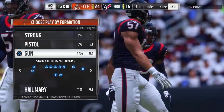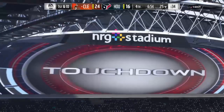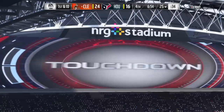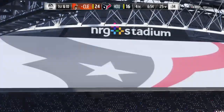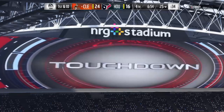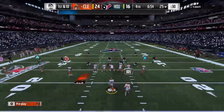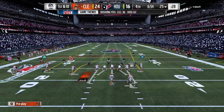Here comes the Browns offense back onto the field. And they're hoping to redo their efforts in the last drive when they got into the end zone. And just think of what it's like now on the sideline. Because when you score a touchdown, you have to go over and look at the tablet and see what you did on the last drive. When you score points, it's a whole lot better view than when you're trying to figure out how to fix things there.